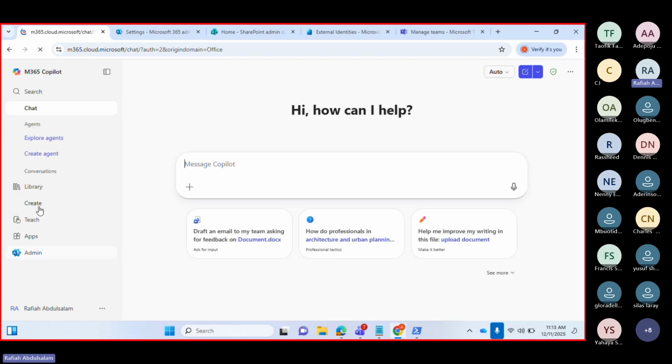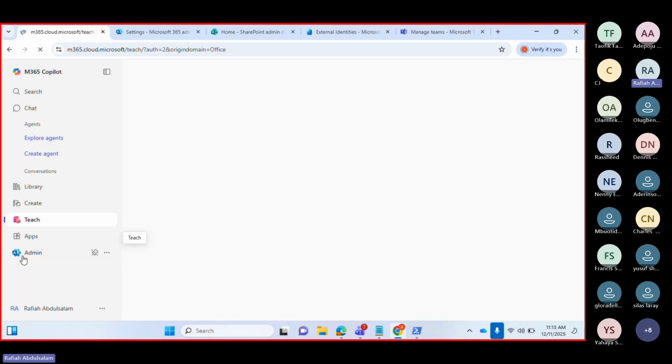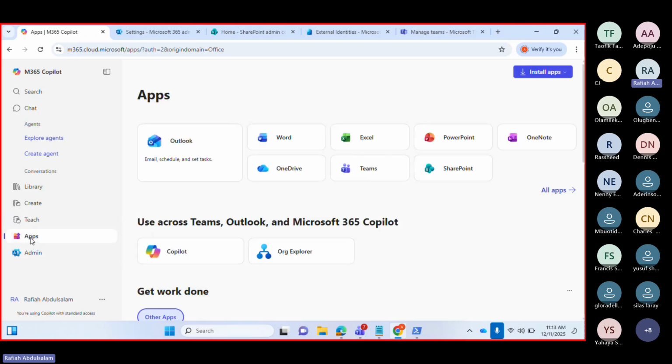All you'll see is your apps. You click on apps from here, and from that, you are able to launch SharePoint, OneDrive, and Teams as a regular user. You just click on SharePoint over the web, Teams over the web, OneDrive over the web.